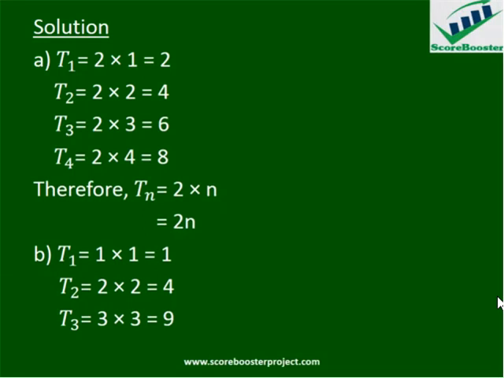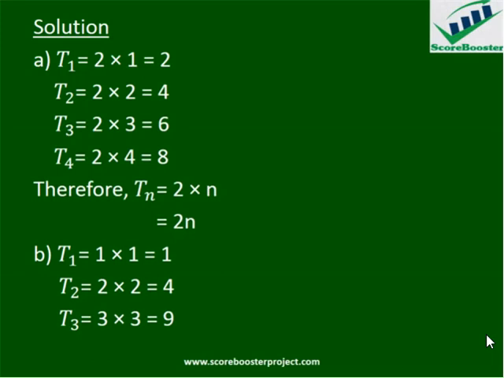But if we follow this kind of pattern, we will not be able to get the general term of that particular sequence. Now here, when we want to find T20, we don't have to find T19 before we can find T20. We just have to substitute the value of 20 straight here. But if you follow that particular pattern, before you can get T20, you start from T1, T2, T3 up to T20. There will be no general formula. You will not be able to input the value of n straight and find that particular term, so you will not be able to get the general term of that sequence.